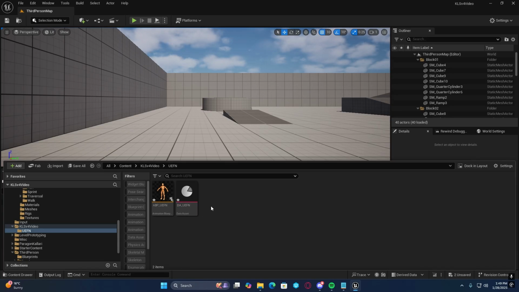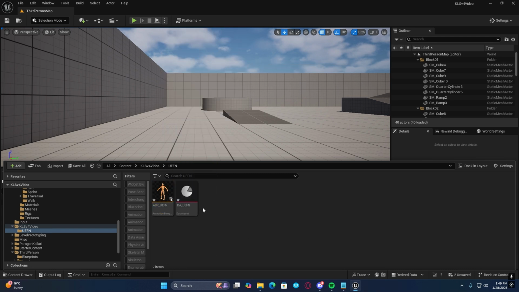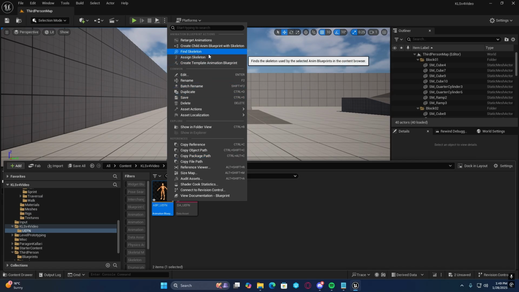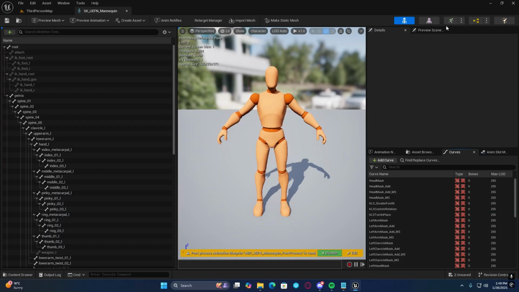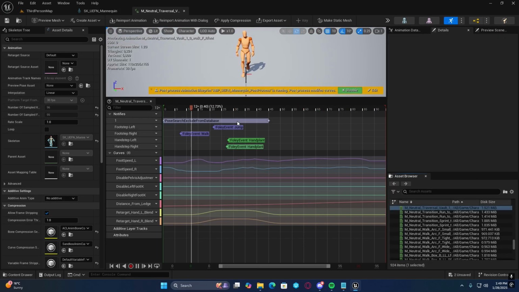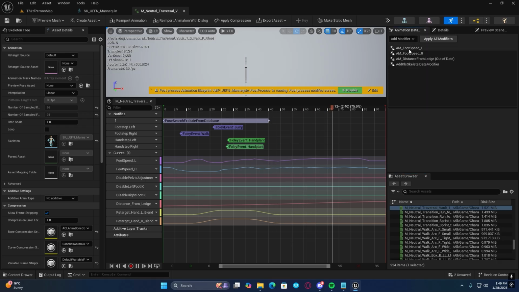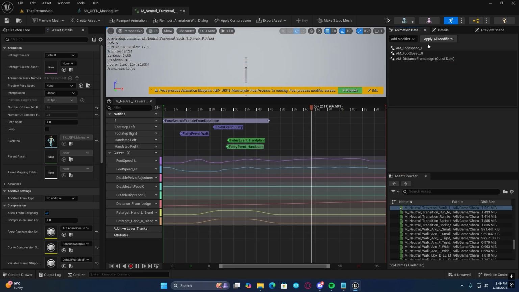Okay, so before we fill this, let's find the skeleton, open it, click on this animation. Here it opens a montage. I'll just open the first animation, and let's remove the modifier.